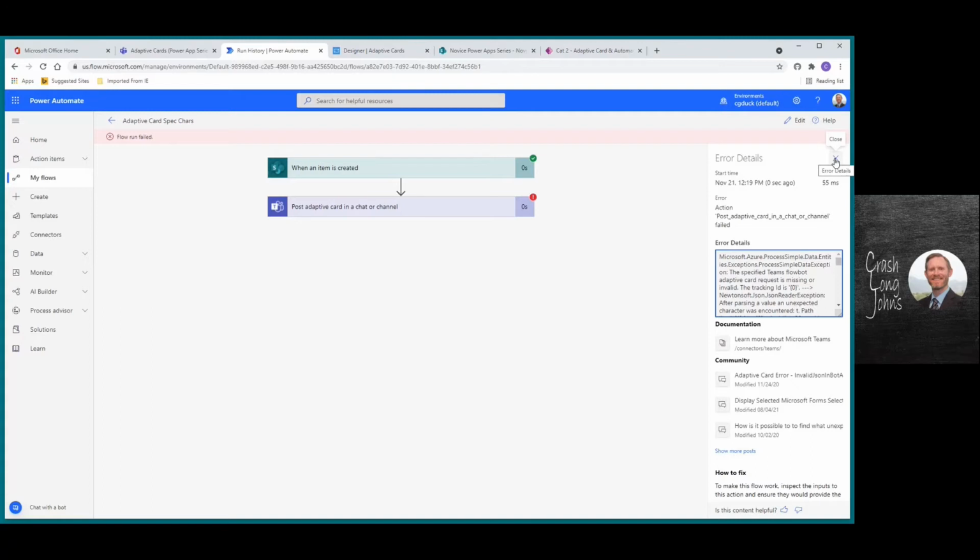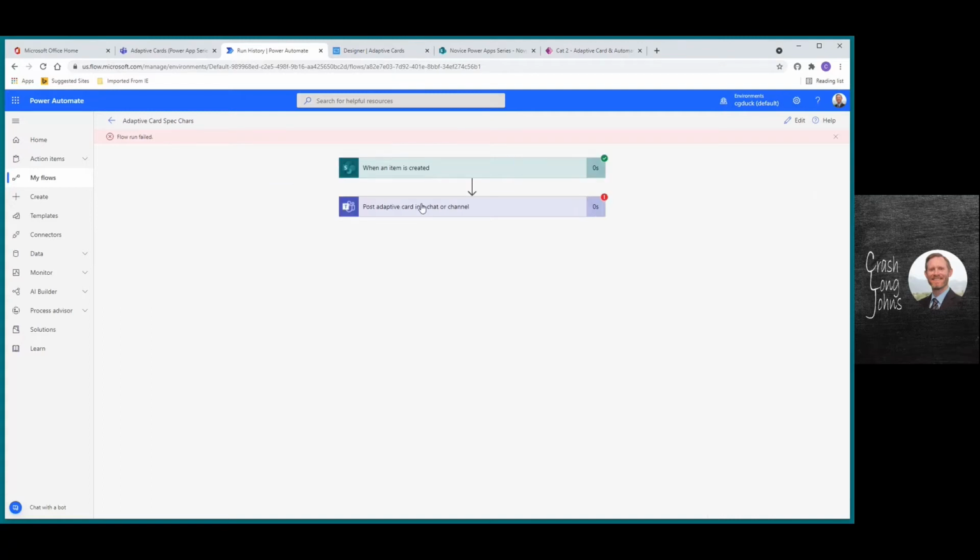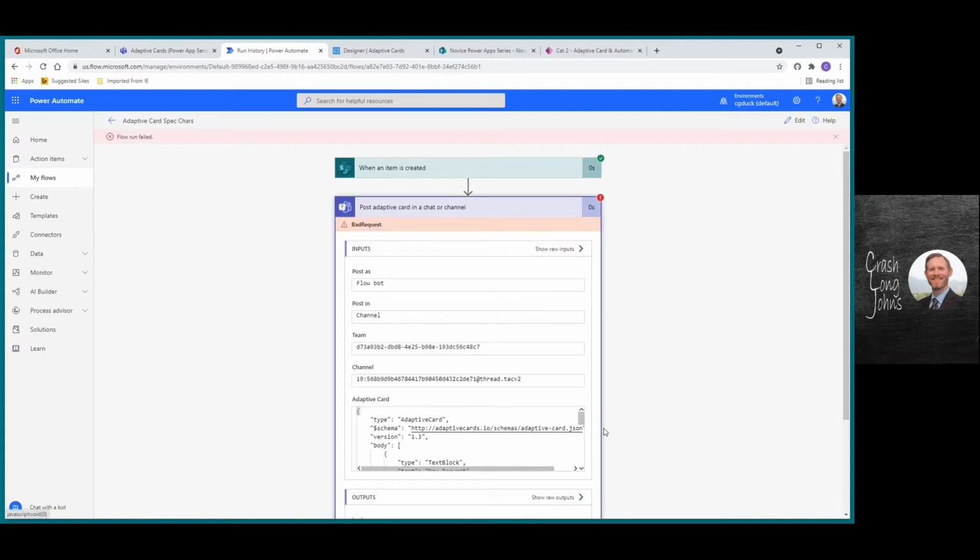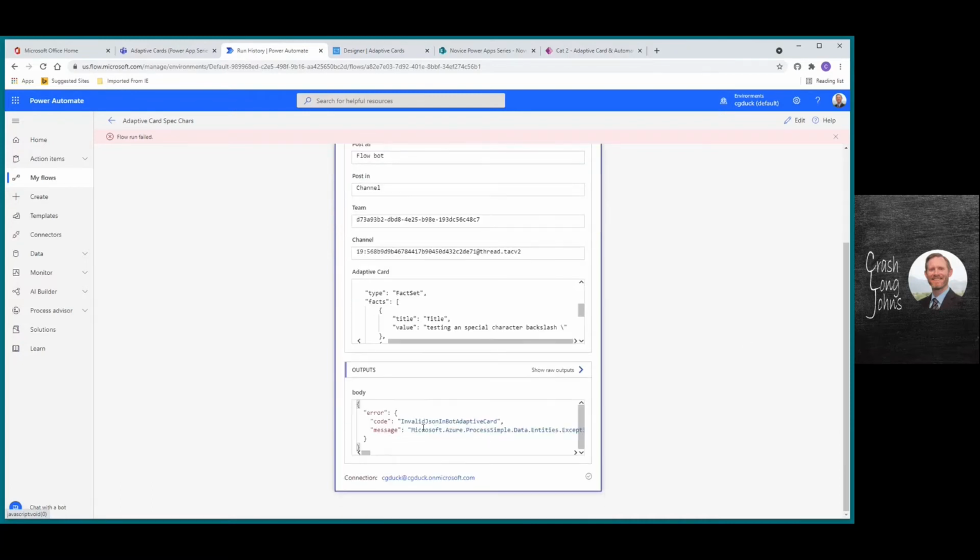There's an invalid character. If we go down here, we can look at it. Hey, okay, what's going on? We go in here, invalid code, message. You kind of read all through the different messages and lines.